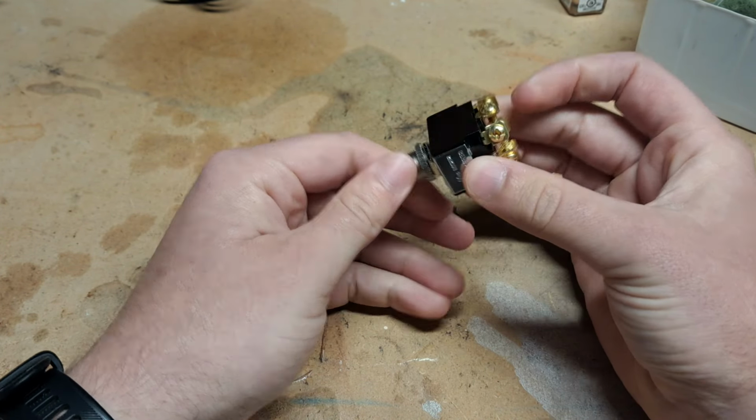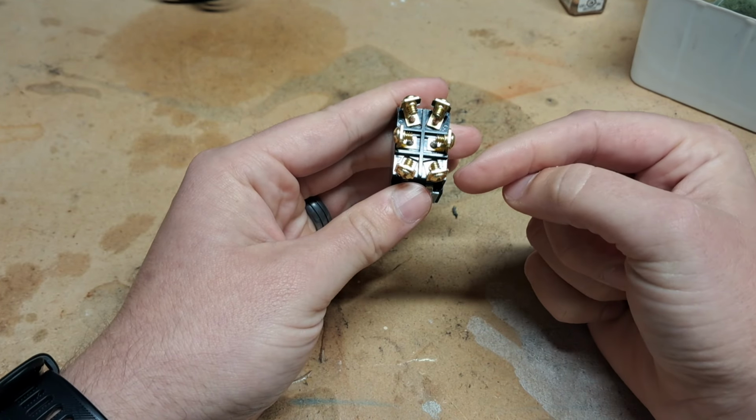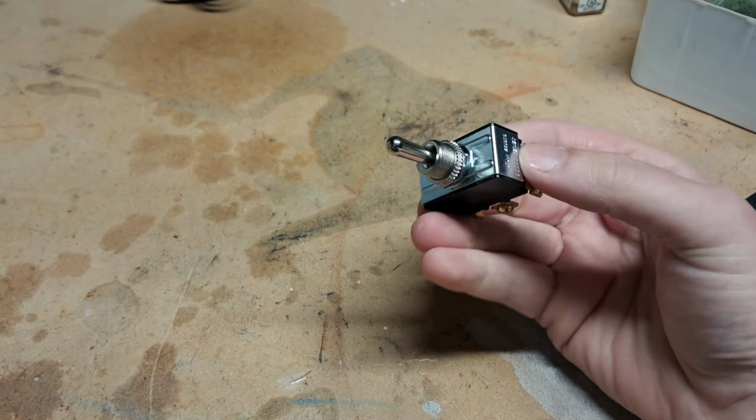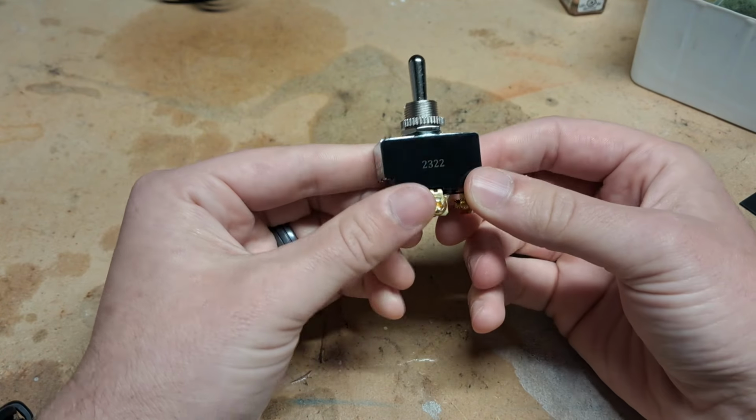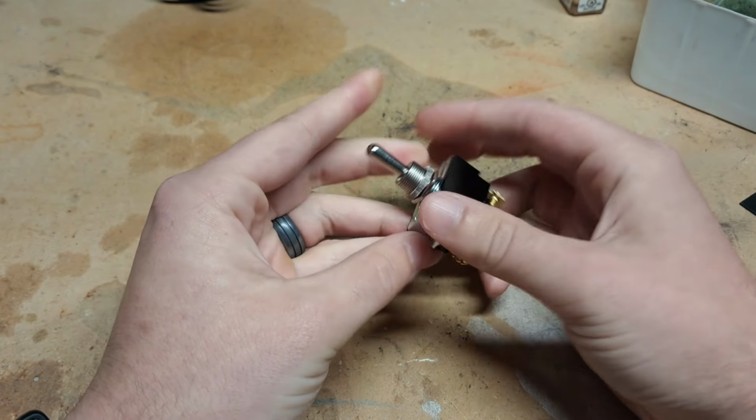I don't know if a double pole, double throw is more than I need, because I don't think I need this many contacts. If you know, let me know. But I know this will work. I just don't know if it's more than I need.